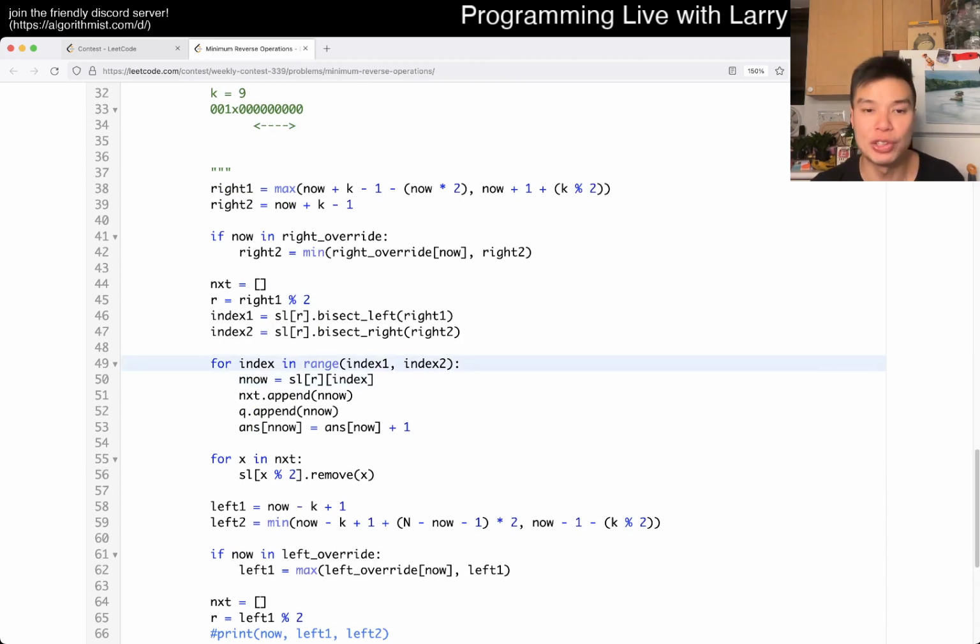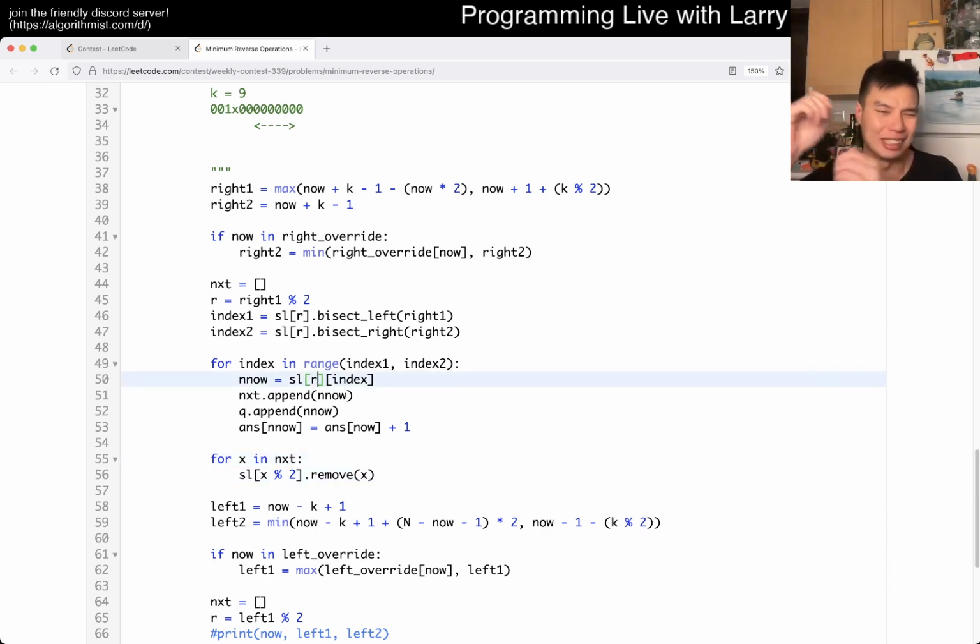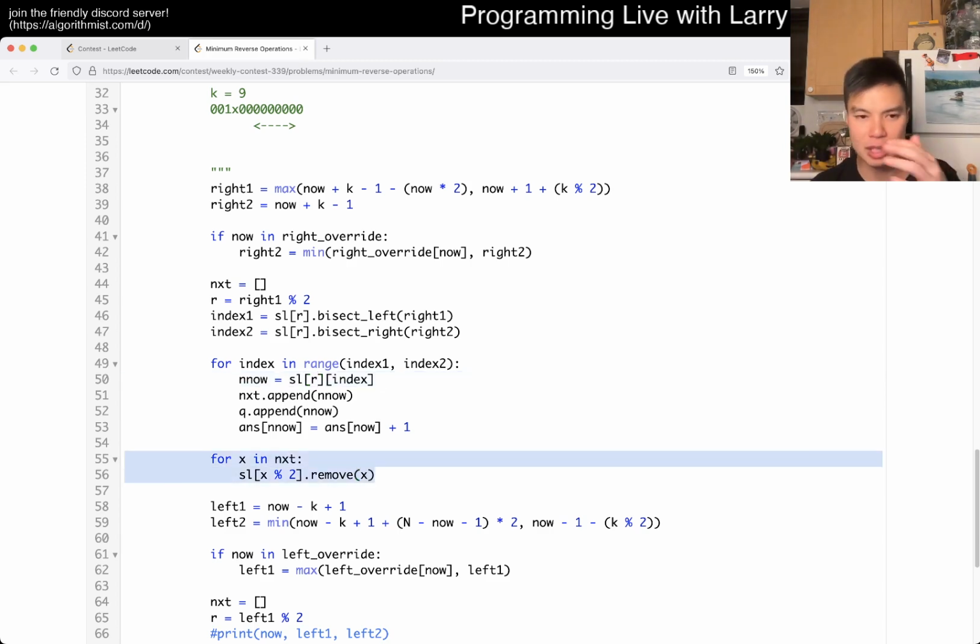And then we go through the sorted list. For each number in that sorted list, we do regular breadth first search stuff. We update the distance, we update the queue, and then we set it up to be removed. I did it this way because I believe it would be really funky if I removed it in the middle, because then it throws off the indexes, right? So that's basically why I put it in an array, and then I remove it later.